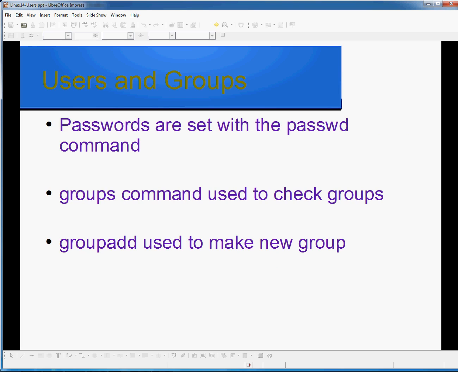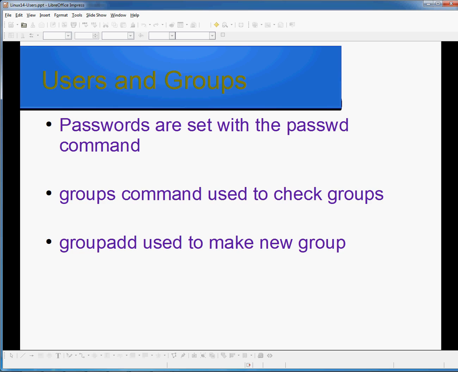To set a password for an account, you can use the passwd command, which is obviously short for password. This can be used not just for the current user but also any other user by specifying that user when you execute the command. The groups command can be used to check the groups that the current user or another user that's specified is in.